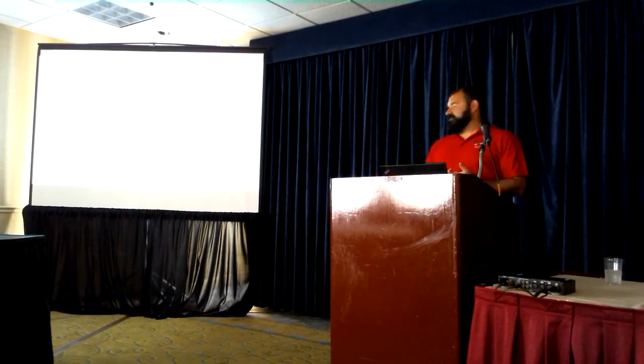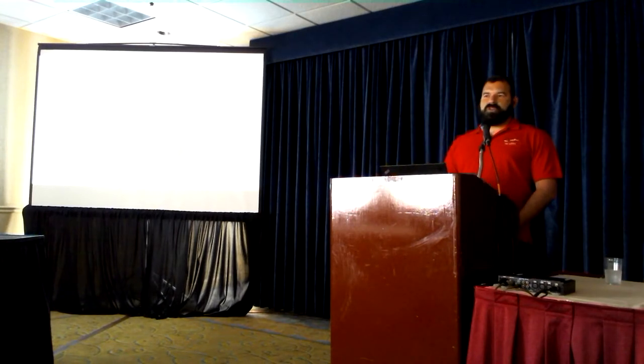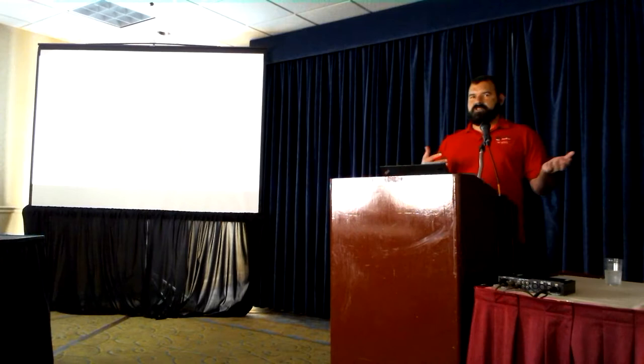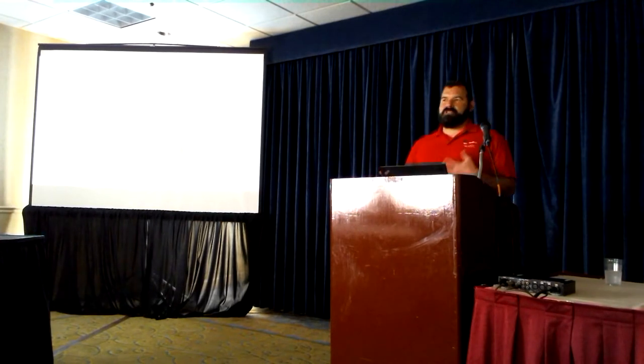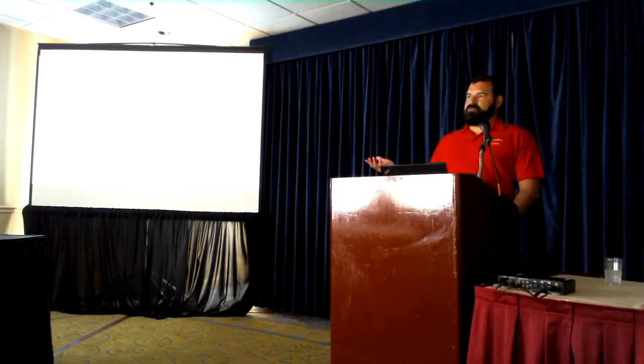Some guiding principles of Factory 2.0. Microservices, everybody loves microservices. It enables us to iterate faster on individual components, to replace things as necessary, makes it simpler to make change, and that's really what a lot of this is about. An event-driven architecture, so everything is hooked up to a message bus, both in Fedora and internally. There are some differences about the implementation, but the fundamental fact is it enables tools to be more responsive, to react to things more quickly, and get out of a polling model and do things in real time. And that's been a real benefit.